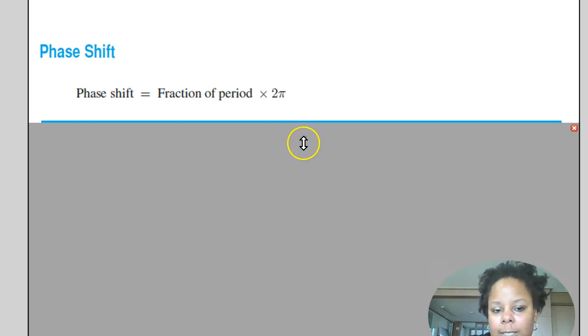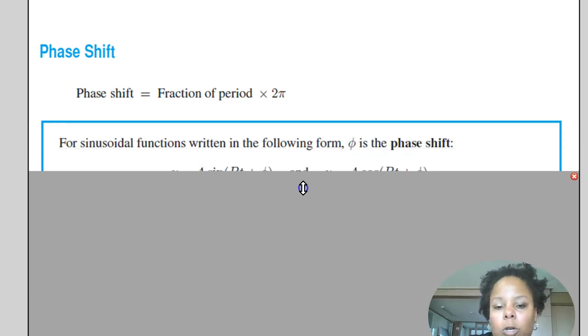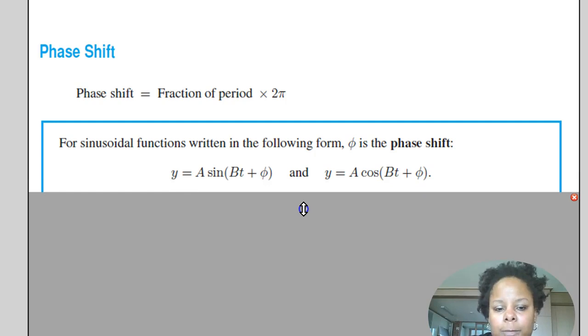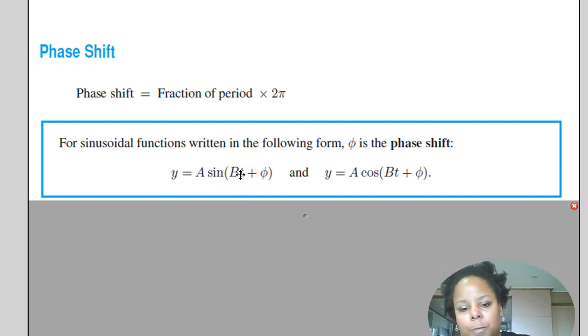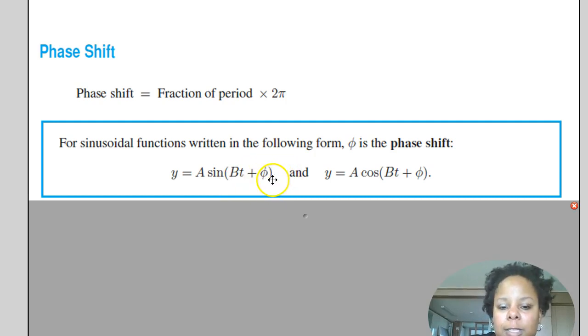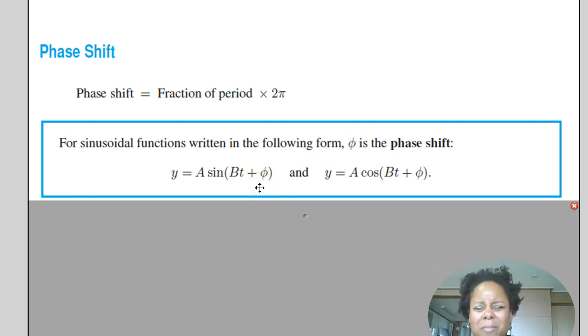So it's not just a horizontal shift. Sometimes that doesn't tell us as much. And to be able to understand what the phase shift is, instead of having b parentheses t minus h, B times h represents the phase shift, and we can just multiply that out to get what the phase shift is. We'll take a look at it in more depth, but it's not something of great importance in pre-calculus, but it will be useful, I guess, when you get to physics.